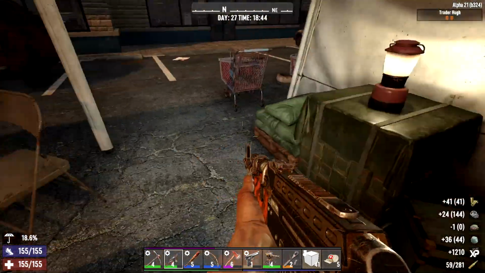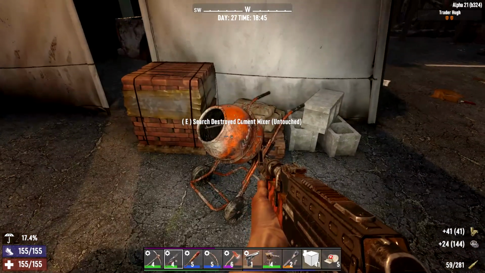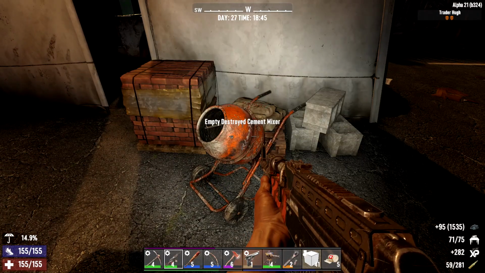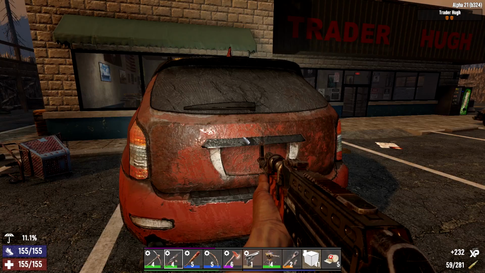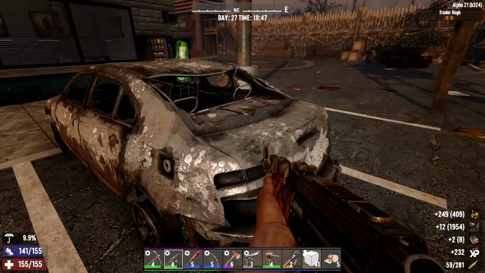Just a few things here. We're just searching a few things real quick. We'll have to come back out here. Did I get this here? Nope, missed it. This has always got a forge book in it. Ooh, a 95 shale. That's pretty sweet. Okay. Let's check the SUV here. Two repair kits. That's real handy to have there.